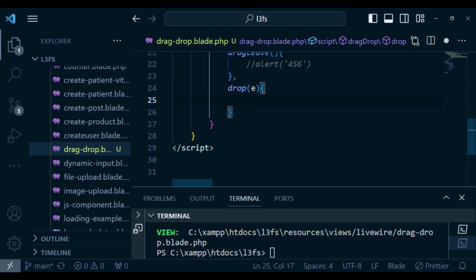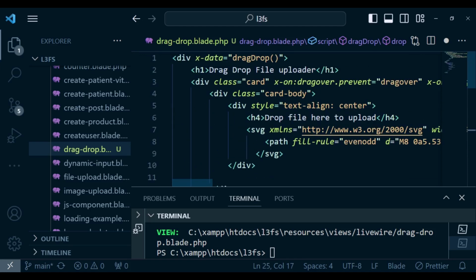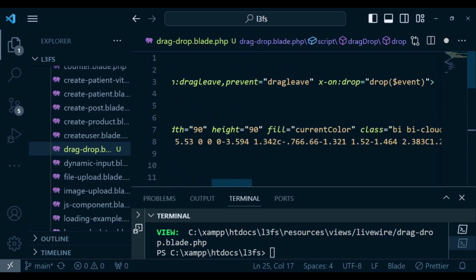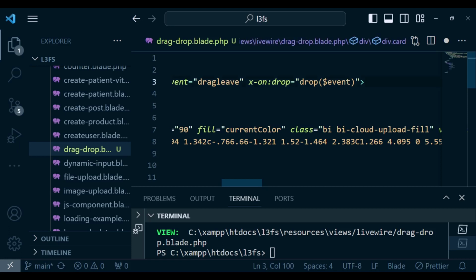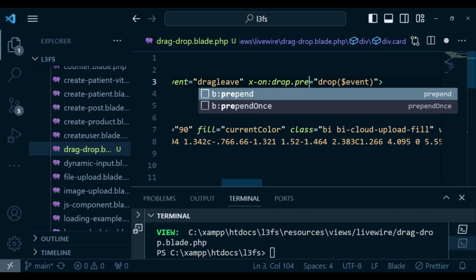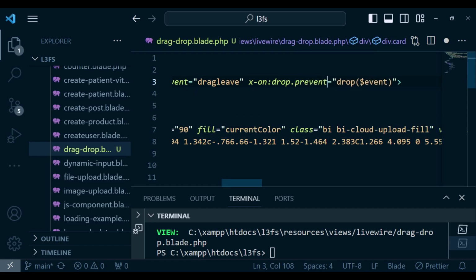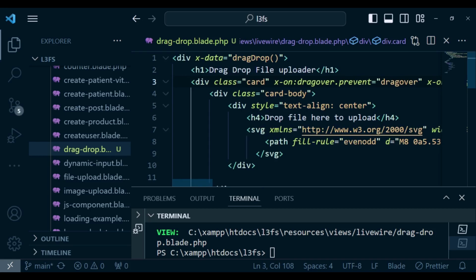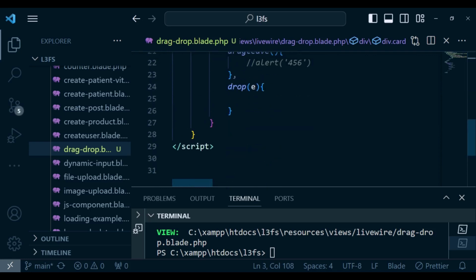After we have been able to drop the files, and before we continue, I want us to add .prevent here, because I believe you saw that once we have dropped the file, then we had a new page or a new tab being opened. So to avoid that, we can say prevent, because if it happens like that, we will have issues. Our drop down will not work perfectly. So here, I want us now to check, when the event is triggered, if we have any files that are existing.